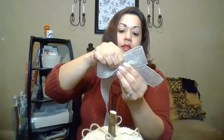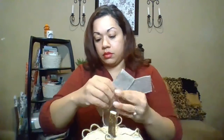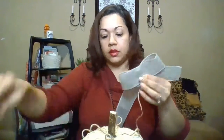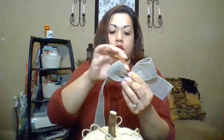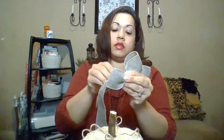You just fold it over like this, leave one leg out, and then you start scrunching it up in the middle like that. But what I actually do is take a piece of the twine and tie it in the middle. I'll take a piece and scrunch it down and pinch. Some bows you tie, some you don't. Some you can do just like this.